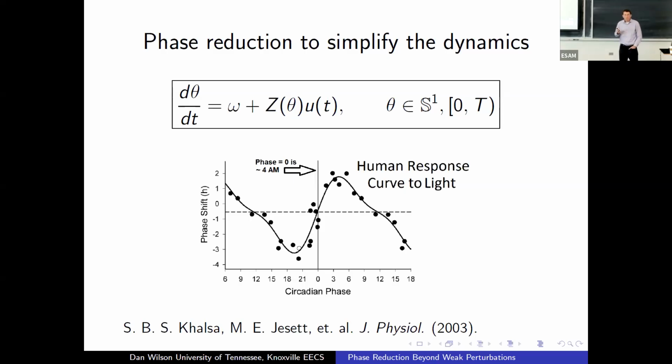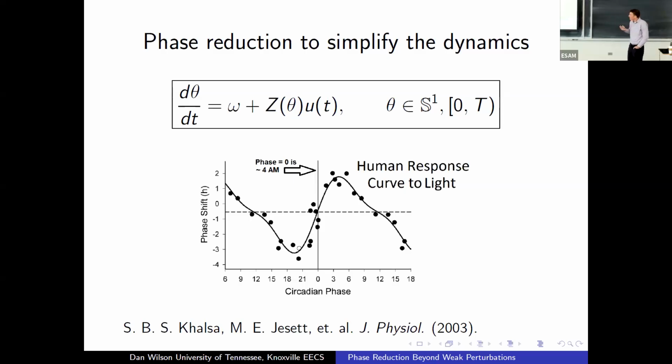I think most people are at least intuitively familiar with their own circadian phase response curve to light. For instance, light coming through your TV or computer screen late at night is going to delay your circadian rhythm, and you might have a hard time falling asleep at a normal time. That exact same light coming through your window early in the morning is going to advance your circadian cycle and wake you up. And you can do tightly controlled laboratory experiments, shining light in people's eyes at different times of day and measuring this change in their circadian phase, and back out a phase response curve to light. And it looks like you would expect, where in the morning you advance the circadian phase with light, at night you delay the circadian phase with light.